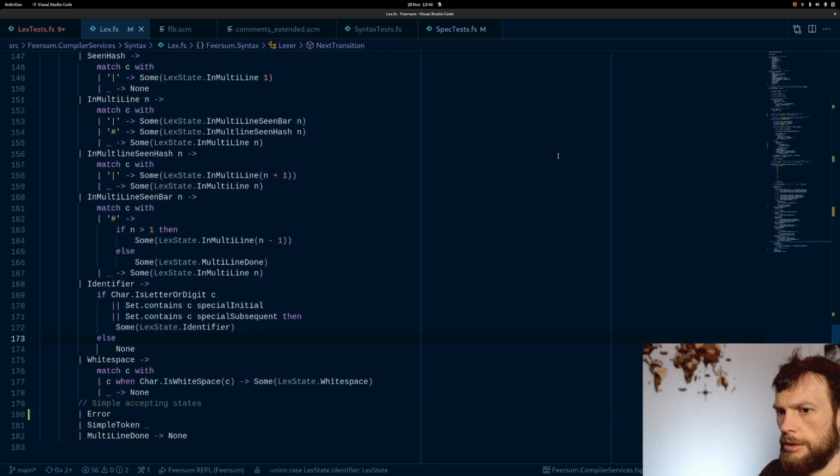And then when we're in an identifier, if it's a letter or digit, I keep on in identifier.